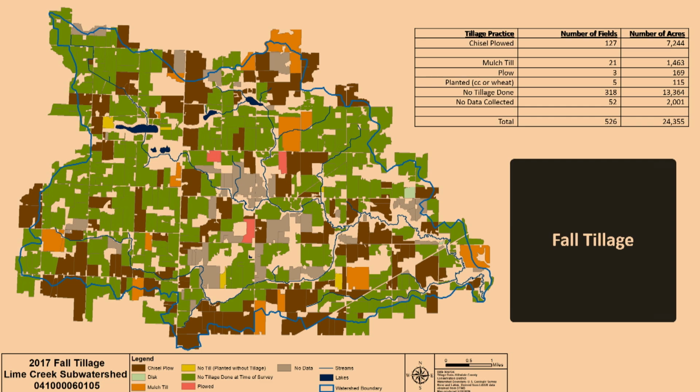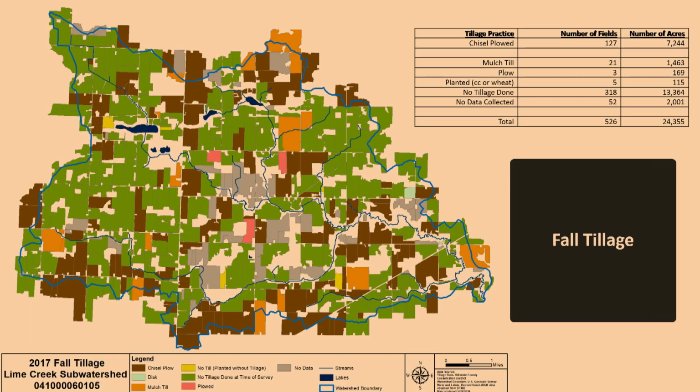The big thing, the reason we're collecting the crop and the tillage, because if you know the crop and you know the tillage practice, it gives you a good idea of how much residue is going to be left on that field over the winter and early spring. If you have a soybean field that was chisel plowed, there's not going to be much residue out there, and that field is going to be more susceptible to erosion than, say, a field of corn that was harvested for grain that had some light mulch tillage or had no tillage done. So that's why we're collecting the two to try to evaluate that risk of that field.